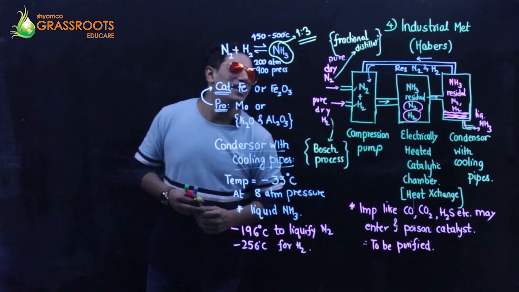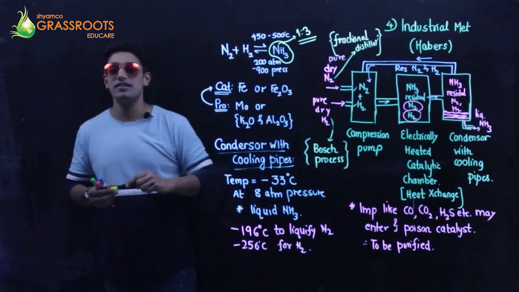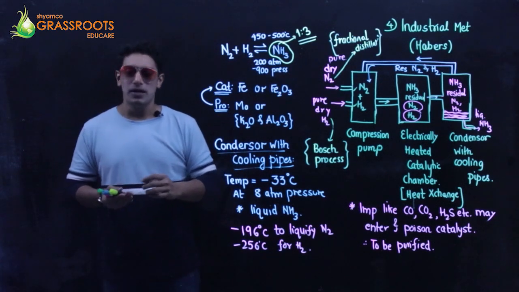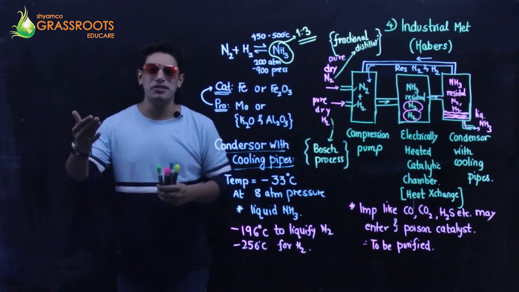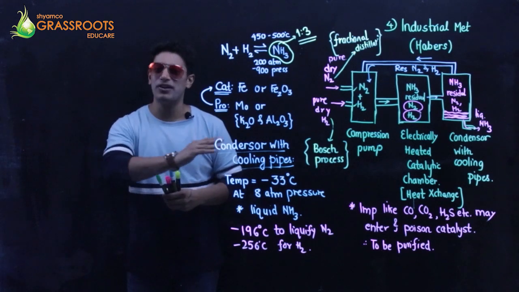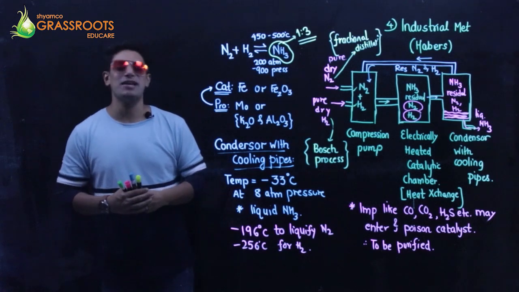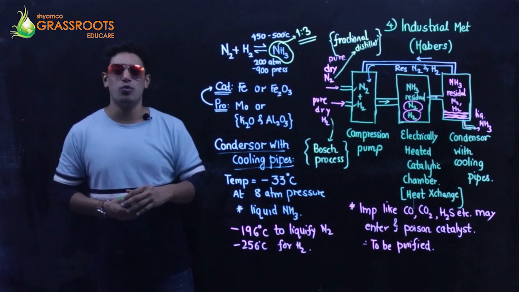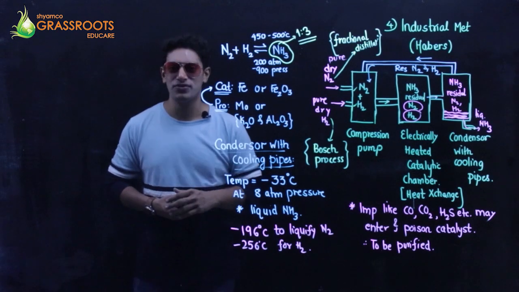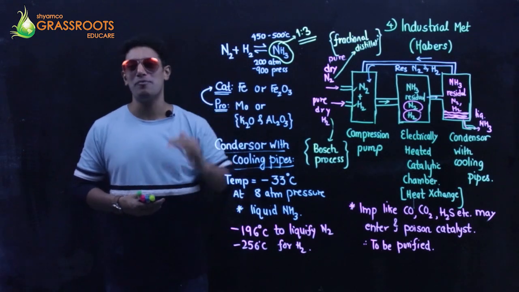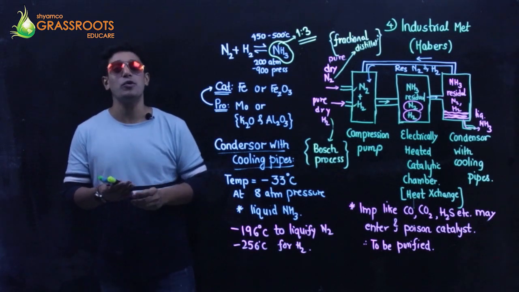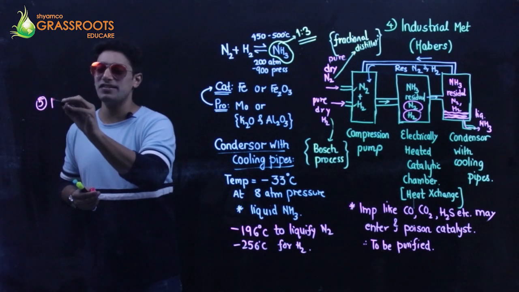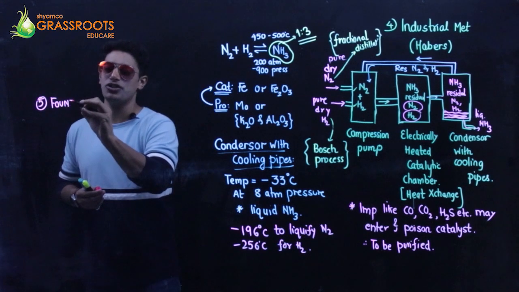Right, guys? Fine. So this was the end of my fourth answer, which is Haber's process, the industrial method of preparation. We've spoken about the physical properties, the metal nitrides, the lab method, and the industrial method. Again, the same old thing: ammonia is highly soluble in water, 702 approximately. We have spoken about that in the laboratory method. Talking about the fountain experiment now, the fifth answer. We have done this with HCl. It is the same thing, with a minor change.